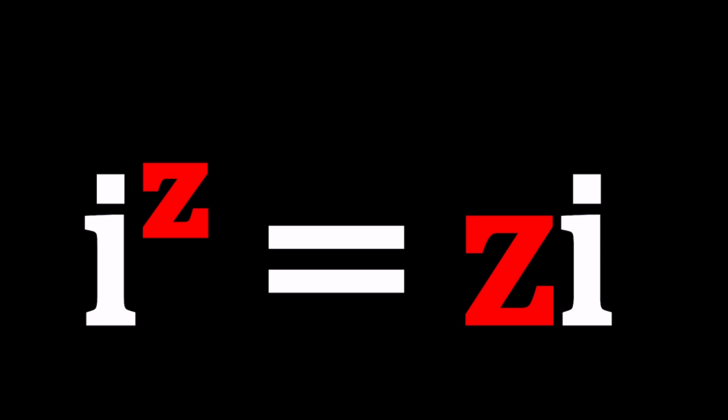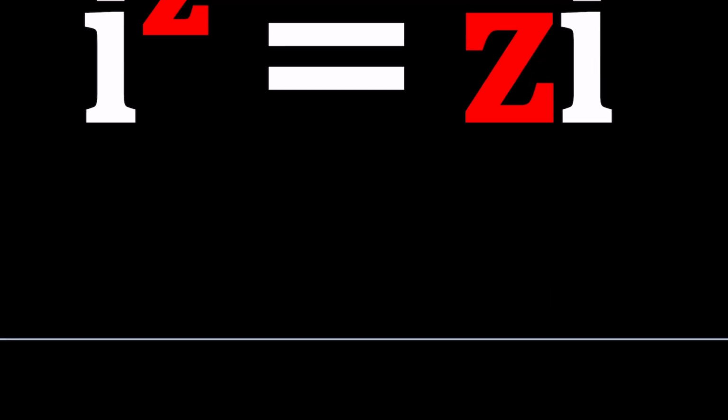We could probably talk about a couple different solution methods here. For example, I can just try to write i to the z using the exponential, right? How can I write i to the z? There is a general formula for complex exponentiation. w to the power z can be written as e to the power z ln w. In this case, w happens to be i, which is also a complex number, but at the same time, it's an imaginary number. i for imaginary, okay?